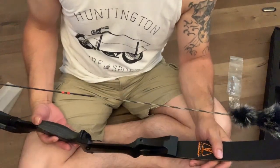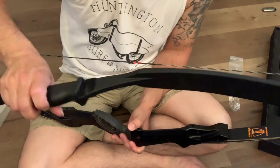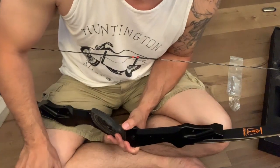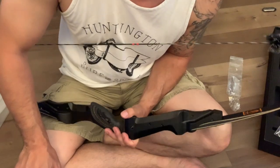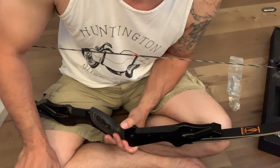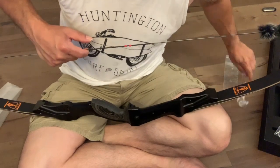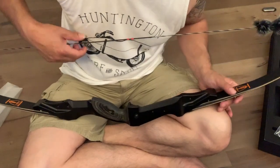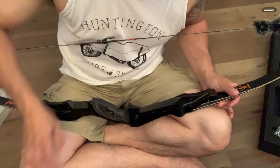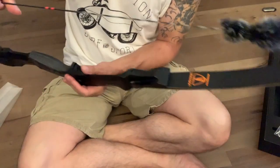And one thing that I noticed immediately compared to shooting this snake is that all my arrows flew a lot faster with a lot more pop and a lot straighter. And the amount of power coming off of the bow was pretty darn surprising. It took some getting used to. The snake is definitely much more forgiving, but if you shoot off target with this one, boy, that arrow can go sailing.